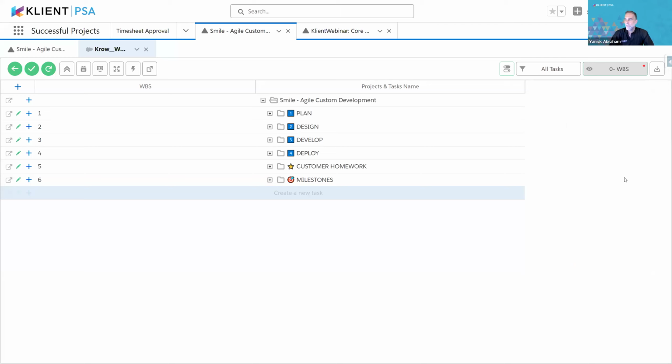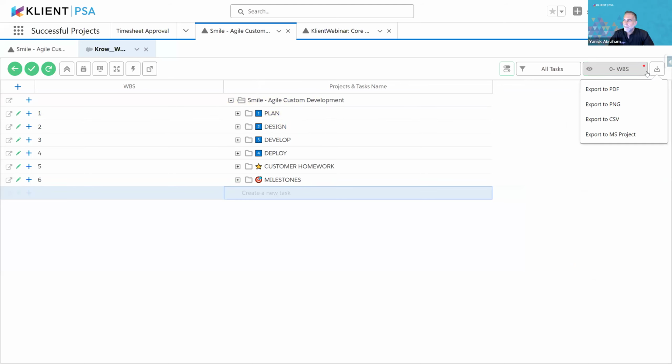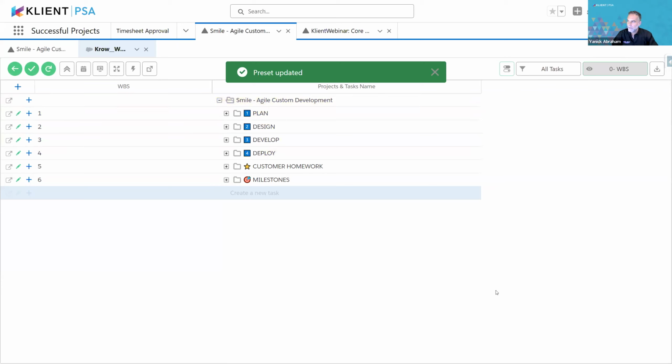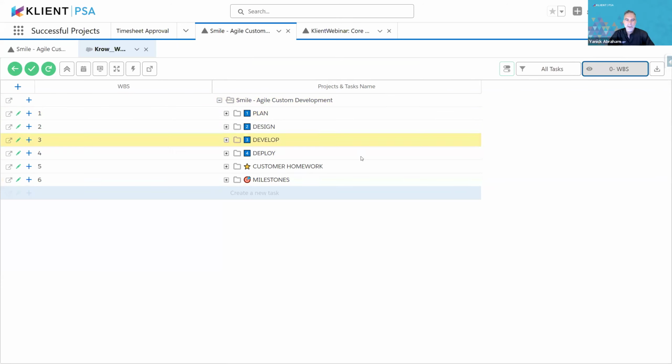Now I'm selecting my work breakdown structure preset. You saw from a previous webinar that I love doing keyboard navigation. So when I'm in a creative mode, or when I'm creating a project for a customer, a bespoke project, or a new kind of process procedure, I come in here and what I want to focus on is really the task and task name. So I only have 2 columns here, and I go ahead and I type. And Rosalie, as you can see, when I move things, we got this small light, which indicates that something has changed. Yeah, the red asterisk. That's right. Exactly. So I've moved something in my preset, and this way I can come back and save it again. It's going to remember what I've changed. In this case, I've changed the column width, so it remembers it.